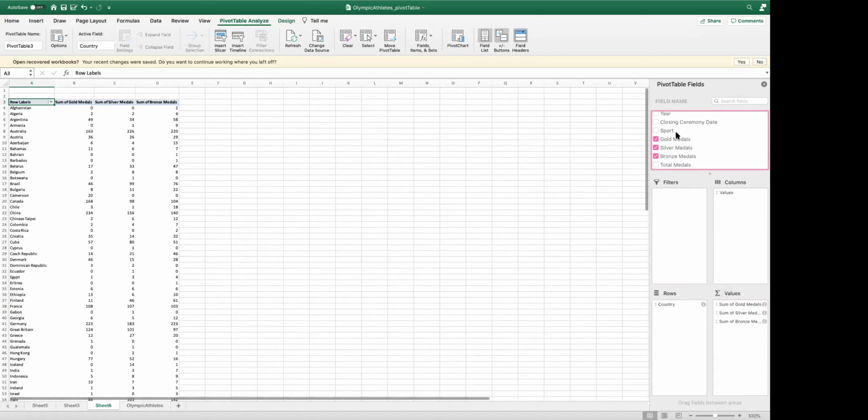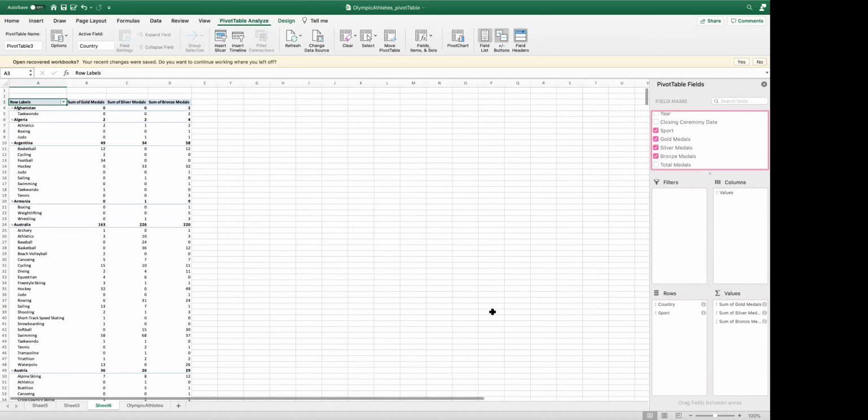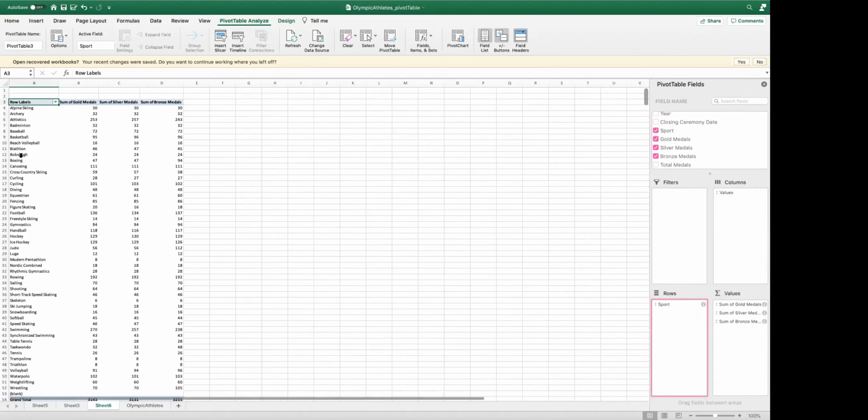Or I want to see this by country and sport. So you can see Argentina, number of medals by sport. Or I can remove country and look only at sport and how many medals were awarded. So that's a pivot table.